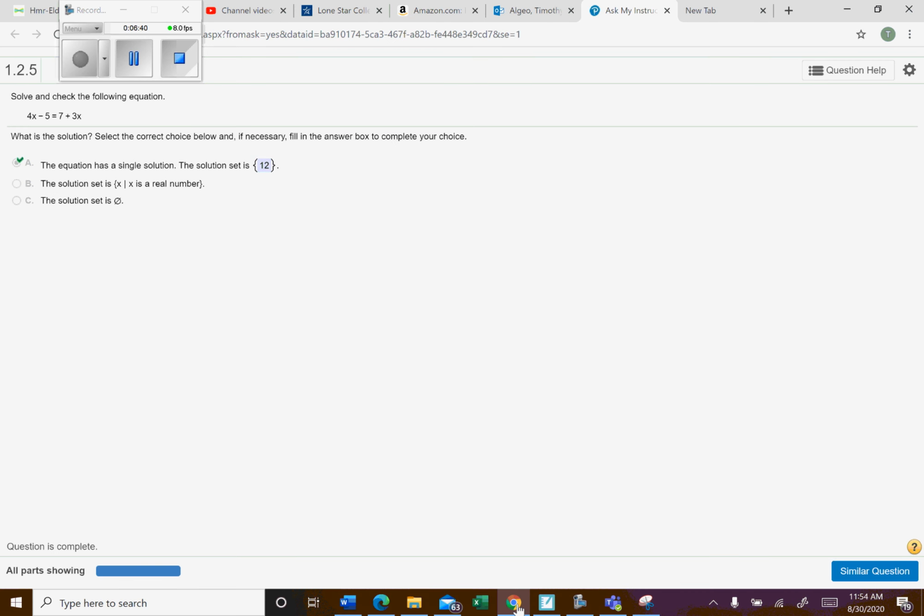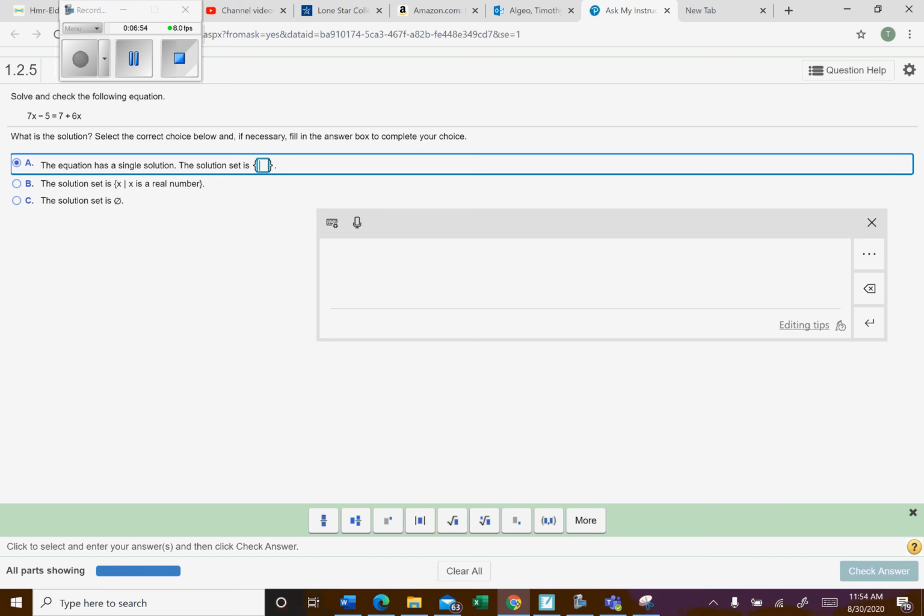And so what you can do afterwards is hit similar question. You can do this as many times as you want. And all of a sudden, now I have a new question up here. And it'll be a very similar approach. It'll look very similar to what you saw in the previous one. So you can go ahead and work that one out. And once you get it, you can do similar question. And just keep kind of hammering it until you really got it down. So I hope this will be helpful.